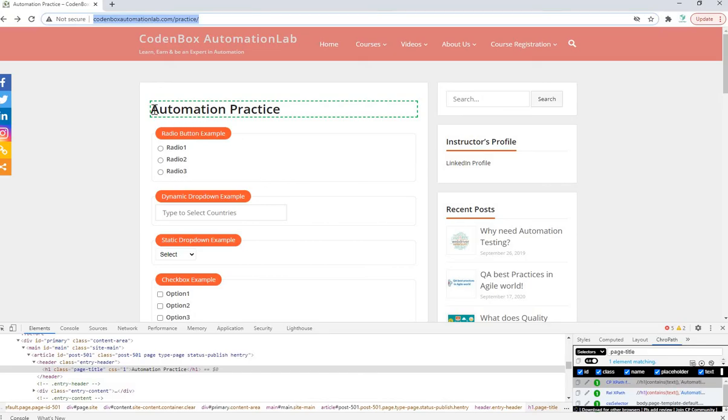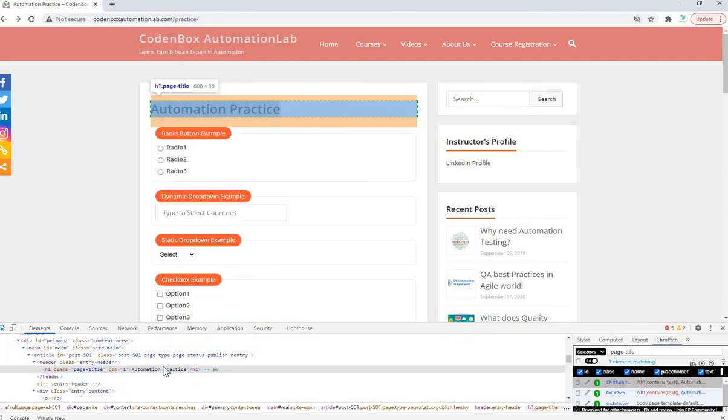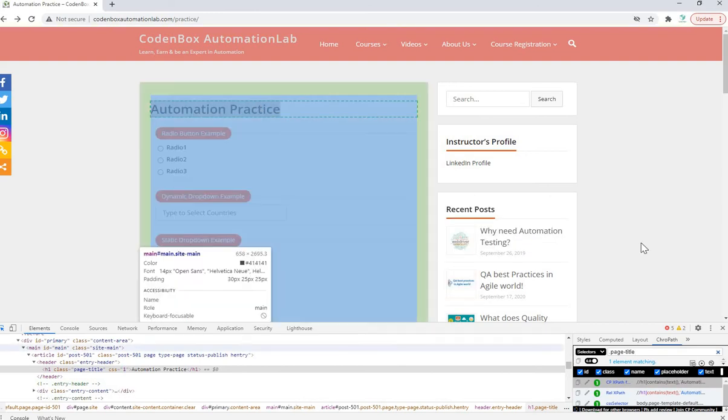After that, it's a very simple test case. We have a title, Automation Practice, right? So we're going to spy on this Automation Practice title element, and we'll grab the text from there. So how can we do this? First, let's select this element. Inspect it and select it, and here is the related code. You can see it has a class. We can use the class. You can see I already did it, so you can just put your CSS path. You can also verify it. It's a class, dot. So you can see one element selected. It is selected already over here.